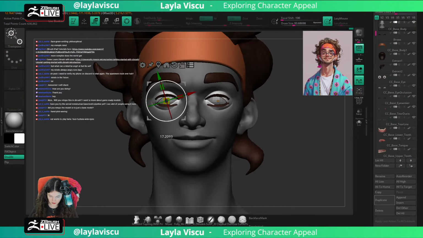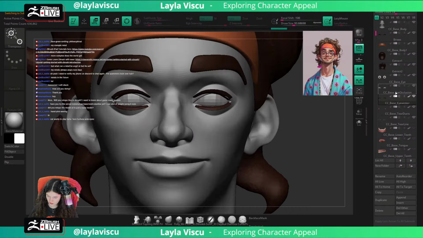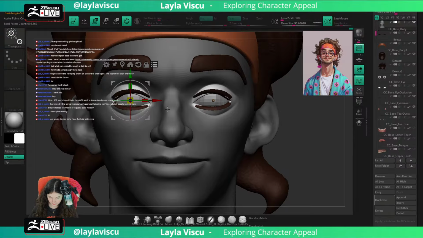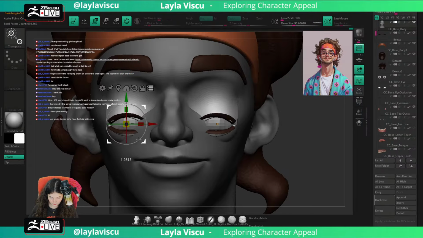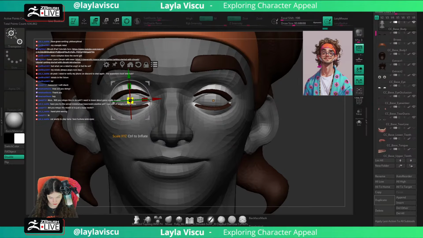Now we can rotate it. Why can't I rotate this one? I see, because I masked it. So I just need to unmask it. Oh, now we can move them. And I wanted to slightly tilt them. And mask this one real quick. Squish them.